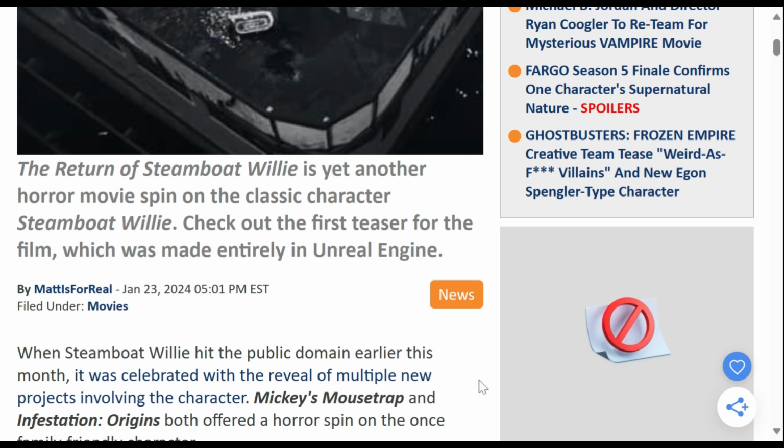So guys, to start off with, we're going to jump straight into the trailer. We're going to see what it has to show us. Then we're going to dive into the article and have a little bit of a read about this upcoming movie and see what it has to tell us. So let's get straight into it.